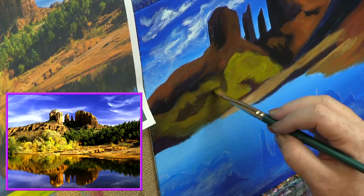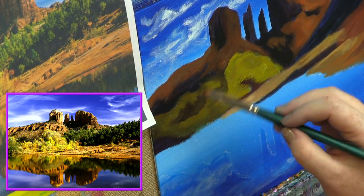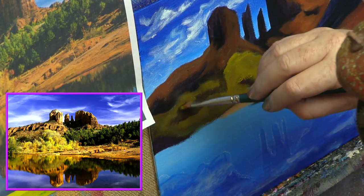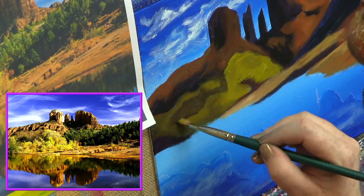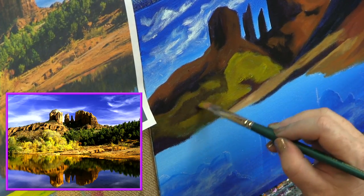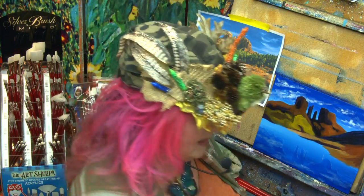So I'm just creating a little shadow value here. See, I'm creating almost like that sense of there's some forward bushes and there's some back bushes, aren't I? Yes. And it's interesting because yellow and purple are complements. So when they're put into each other, it creates a landscaping.